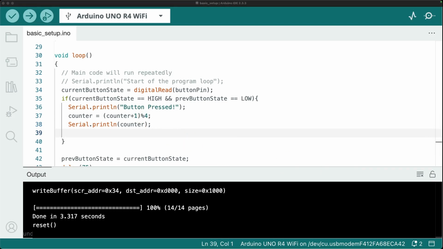What does the % 4 do? It performs a modulo operation, which gives us the remainder when the two numbers are divided by one another. In most cases, we will not get a remainder. However, if we get a remainder, for instance, when the counter gets to 4, we will have hit the upper limit of our counter and it will go back to 0.